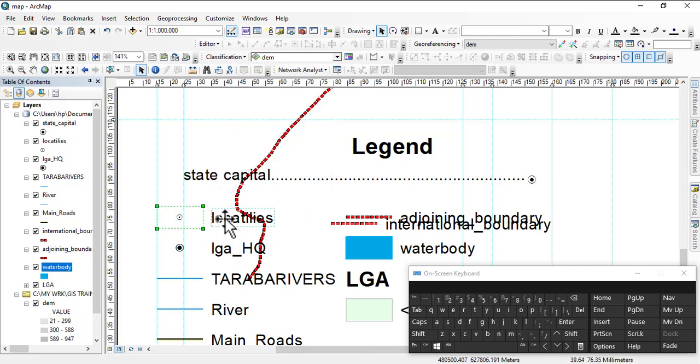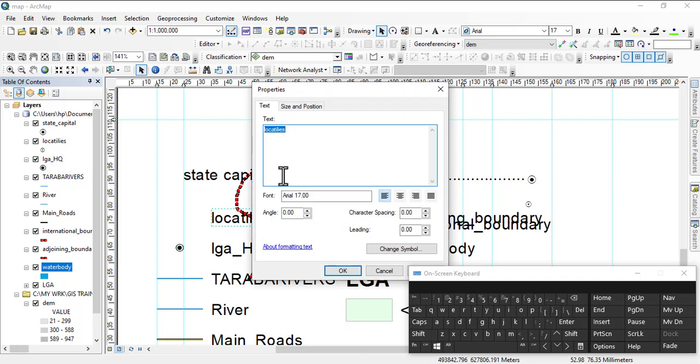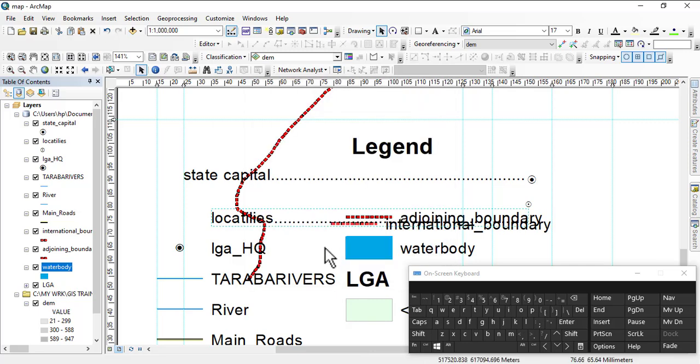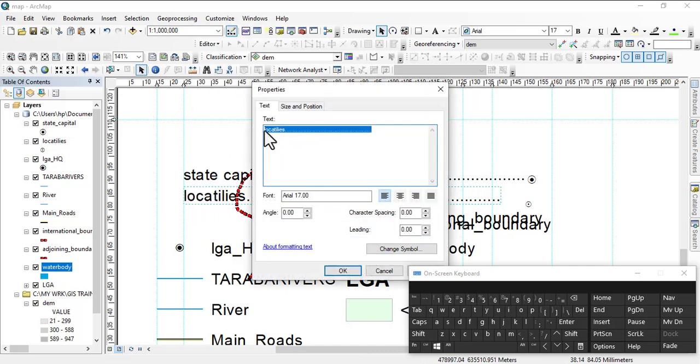Hope you're getting, because you'll be the one that will complete this one. So we'll now put this here. Then you right click on the localities, go to properties, and you paste that one I copied. So you make sure, see you're now seeing the purpose of those lines I drew, so that this can have an alignment. Also, here you're supposed to make the S a capital letter, and all of that. The L should be capital letter. So I'm going to go back and make just the L capital letter.